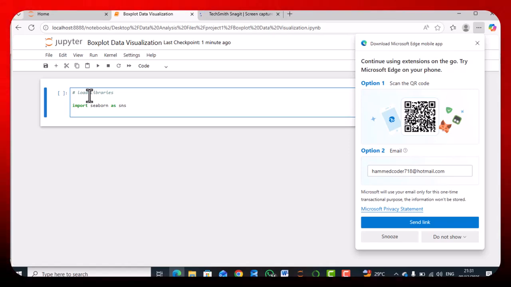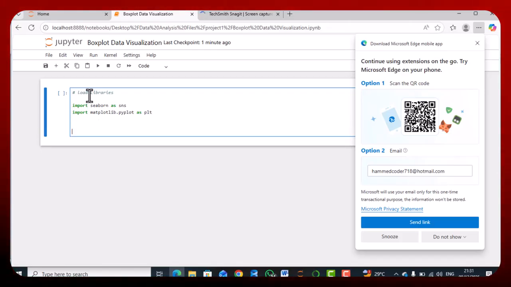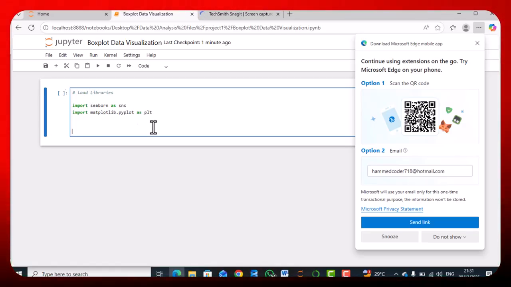Then the second is matplotlib, import matplotlib.pyplot as plt.